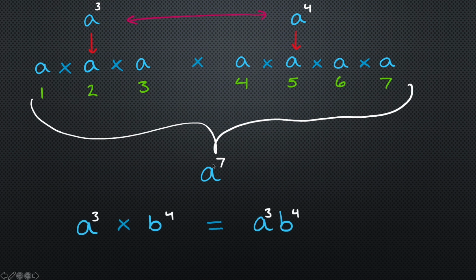And just to remind you, when we have two things that are not the same letter, not the same unknown variable, a and b can be totally different numbers. Therefore, when we multiply these, it doesn't change. It's still just a to the power of 3 multiplied by b to the power of 4. We can't add them. We can't do anything. We can't have ab to the power of 7. It doesn't work like that. This is the rule, this is how it works, and this here would not work.